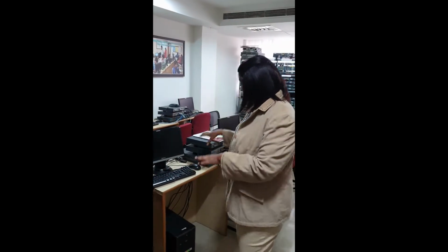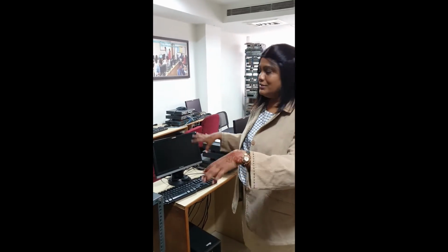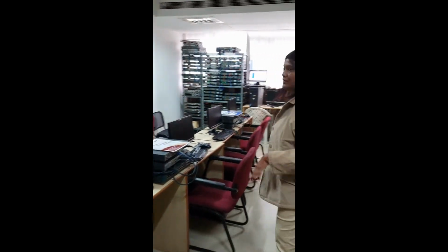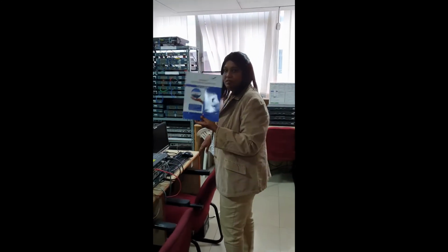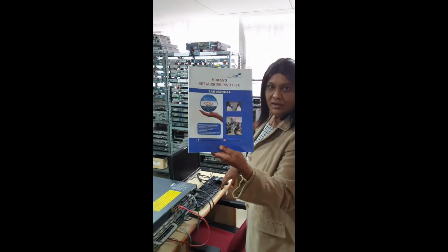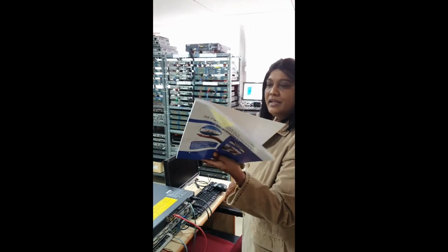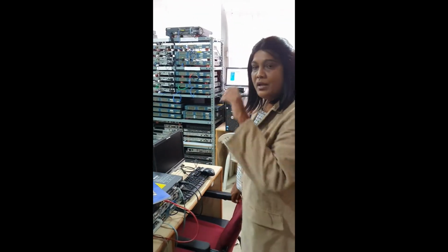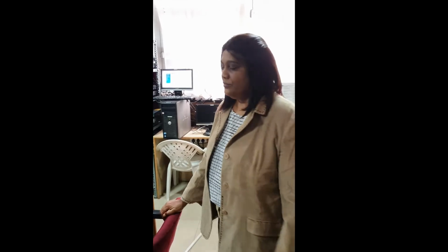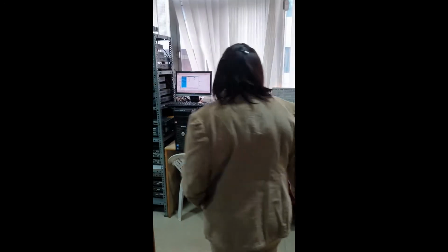So one setup is like that, another setup is like that. This we simulate as a head office, this is a branch office, like that. Multiple offices like that we have done. These are our lab manuals. This is the CCNA lab manual. Similar ones we have for ENCOR, and now we have digitalized everything. We are not doing any print because there are no walk-in labs given to the students, only remote login. So that's about it, and these are all the devices.